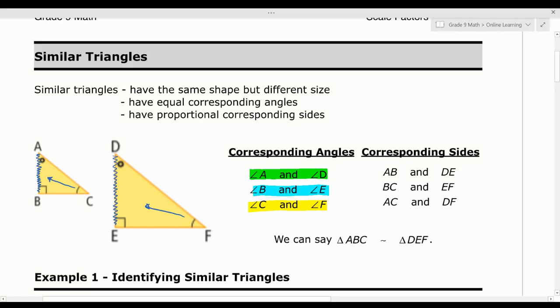Same idea then with BC. B to C is right here. If you notice, it's across from that open dot for the angle. Well, on our second triangle, the open dot was here. So that's why we can say that BC is connected to side EF. And then finally, the last one, AC, which was across from our 90-degree angle. On the big triangle, that's connected to the side from D to F. Okay, so those are our corresponding sides.